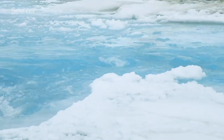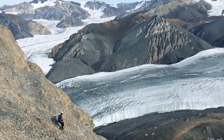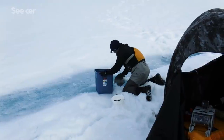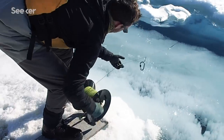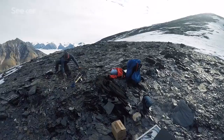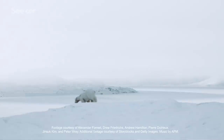Despite these challenges, Alex and his team continue to gather this data as it is one of the clearest examples of how the planet's climate is changing every day. The polar regions are changing faster than anybody ever predicted. It's not just large pieces of ice shelves collapsing — what's more intimidating is that our sea ice volume is at some of the lowest it's ever been, Arctic ocean temperatures are warmer than ever, and air temperatures are getting hotter. We need to know the baseline conditions of today if we're to predict how they're going to change and evolve in the future, and to understand as a global community what we're going to lose.